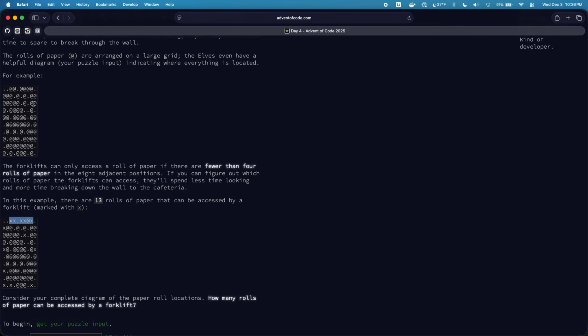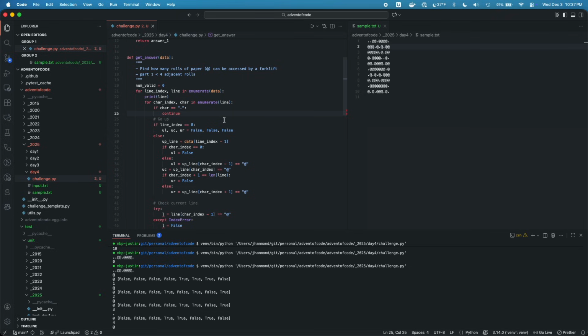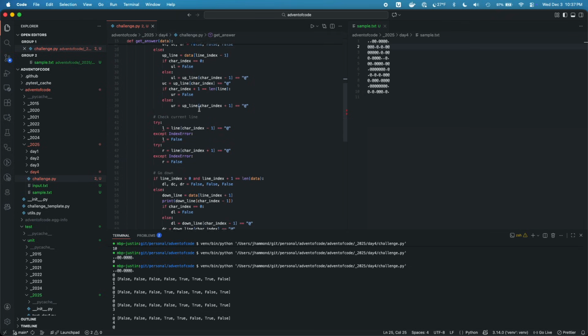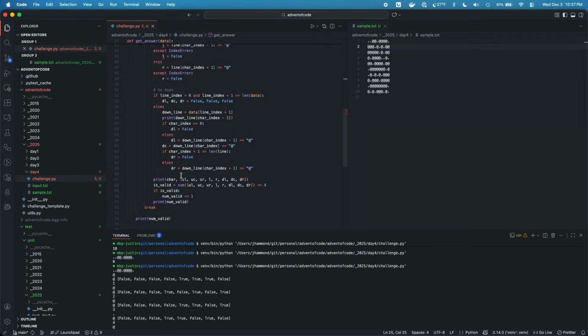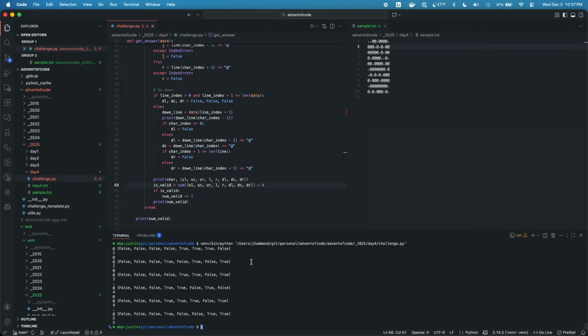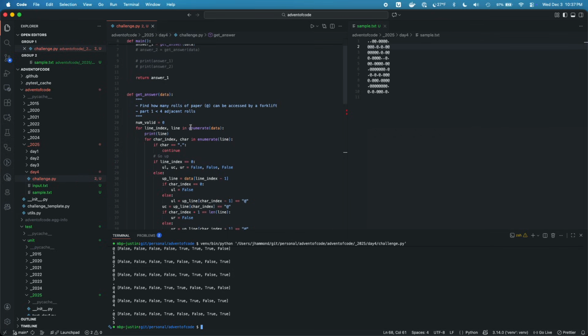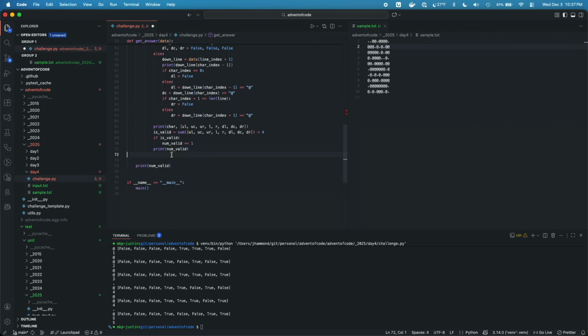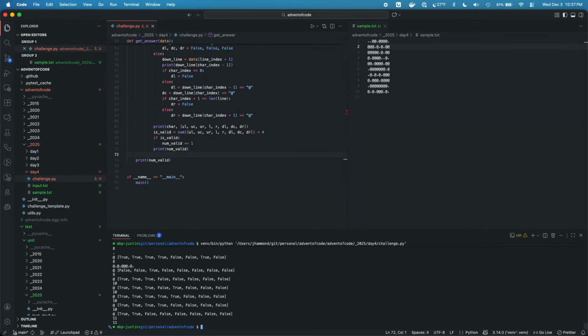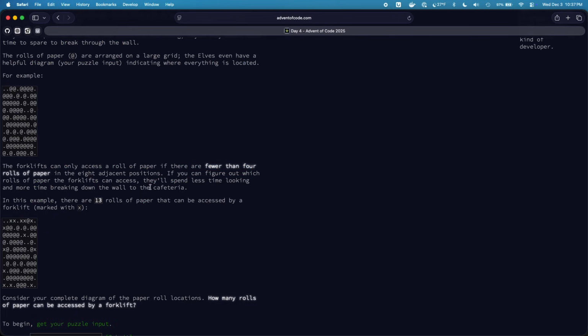That should be in there, so we're actually close. This one is not valid because it's got 1, 2, 3, 4. Fewer than 4. So I actually think this will finally work. We need not less than, fewer. We get 5. Fantastic. If we remove this break, we get 11, which is close. It's not 13.